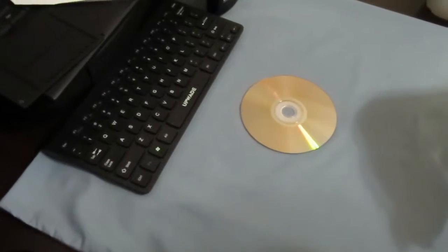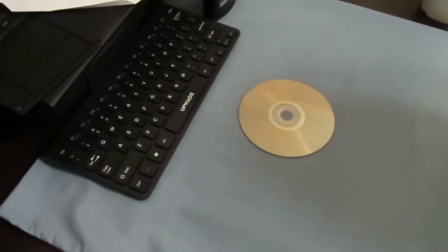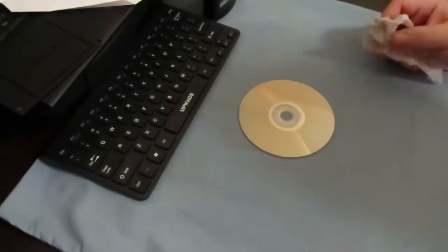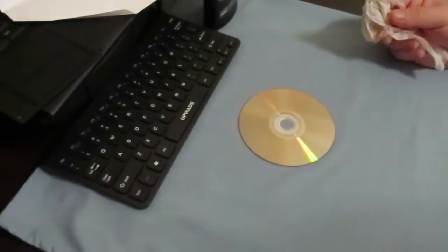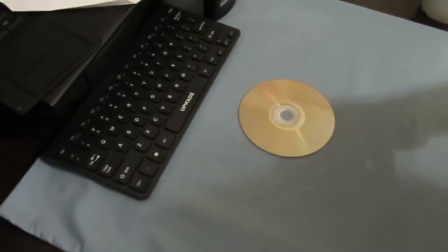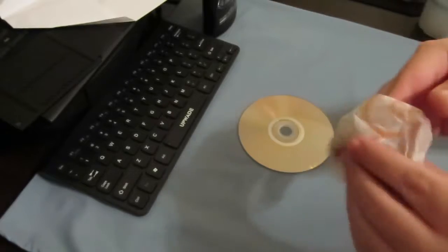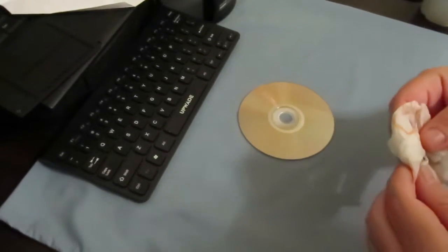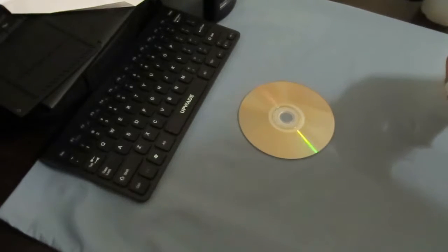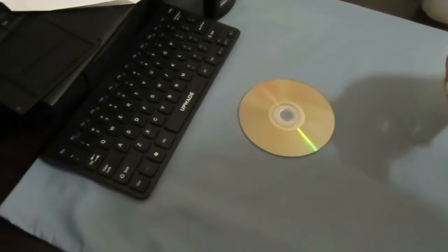Tonight I'm going to do a quick video on how to actually fix a scratched DVD or CD or whatever it may be. These all work the same. You want to dampen some type of cloth. This is just paper towel. Usually what works better is if you have a microfiber cloth.